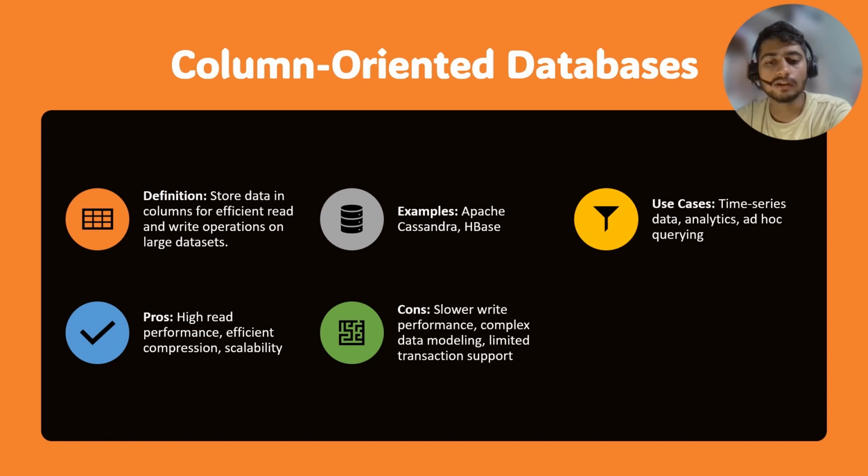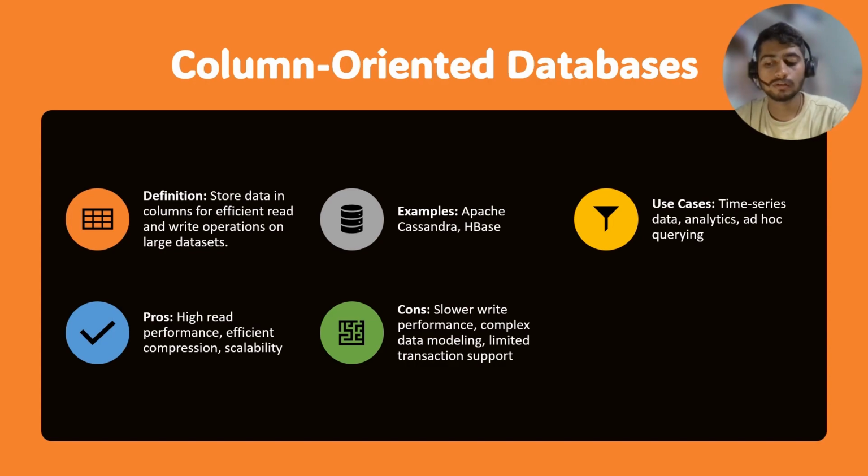Use cases of these databases are time series data, where we store and analyze data with timestamps such as logs, sensor readings, and financial transactions. And then analytics and reporting, performing complex analytical queries, including aggregations and filtering on large data sets. Then the pros of these databases are high performance, compression, and scalability. And the cons are write performance, complexity in data modeling, and limited transaction support.